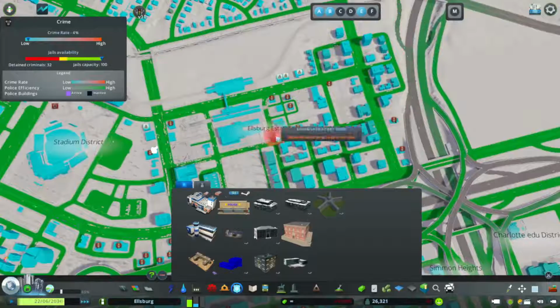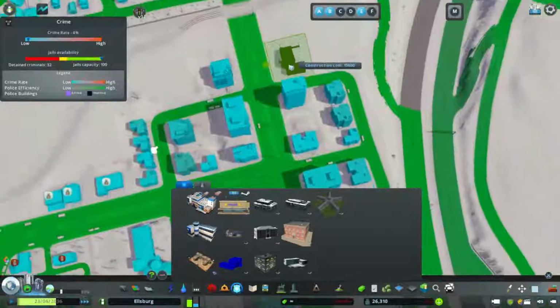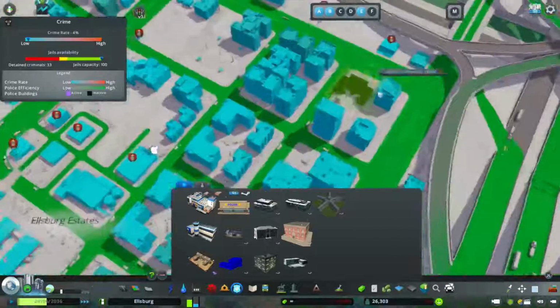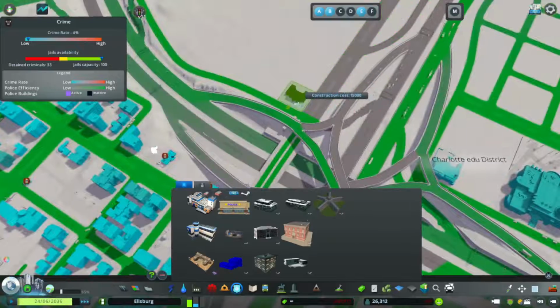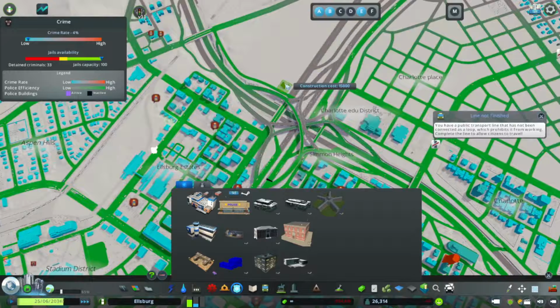And I did come up with a name for this. I just decided to call it Ellsburg Estates. You know, I'm not quite sure if we have room for this anymore. Maybe over here? On this side of the highway? Yeah, I think that's fine right there.